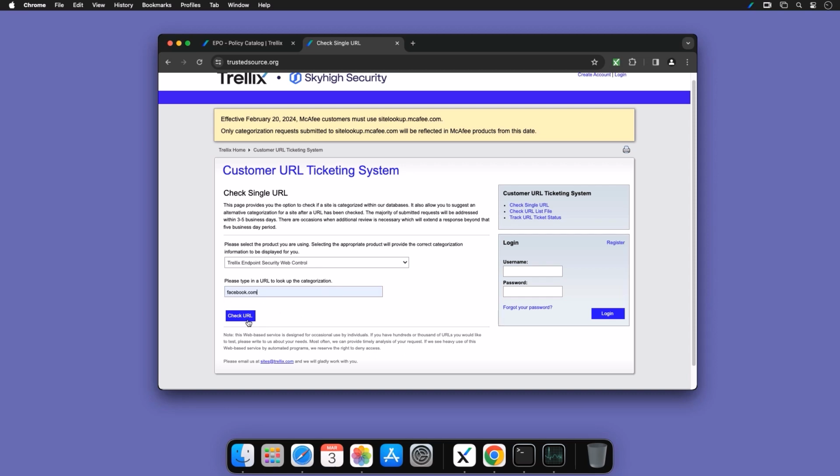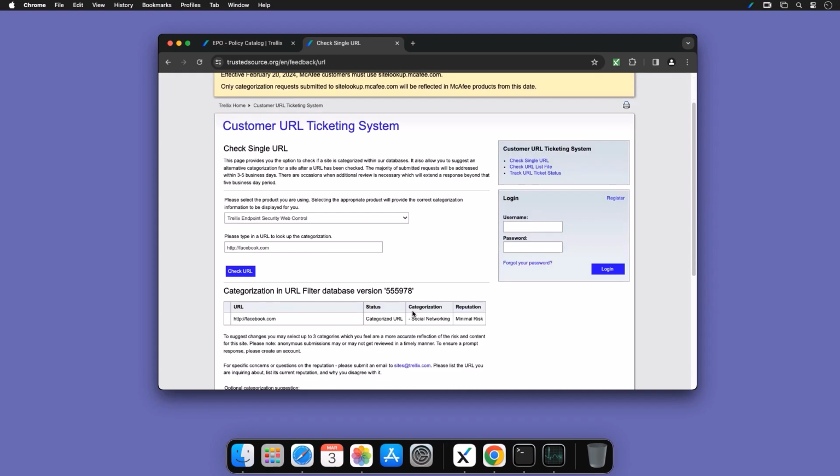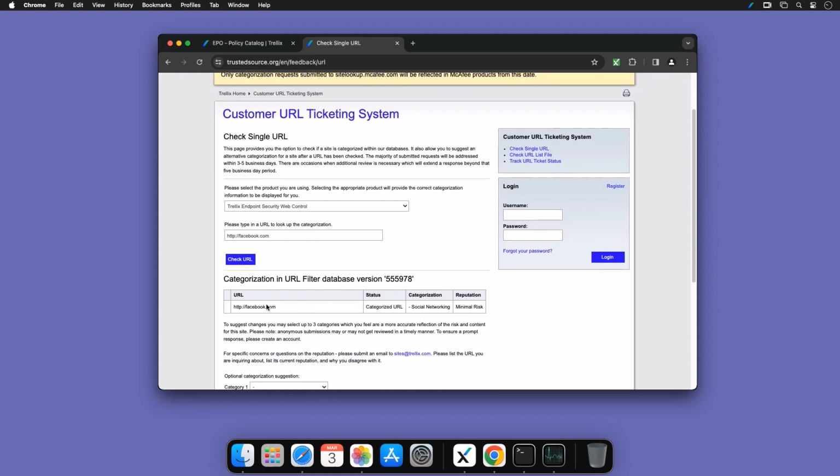Type in the website name and then click Check URL. The URL categorization is displayed below. This information can be useful when trying to understand web control behavior or when submitting a reclassification request.